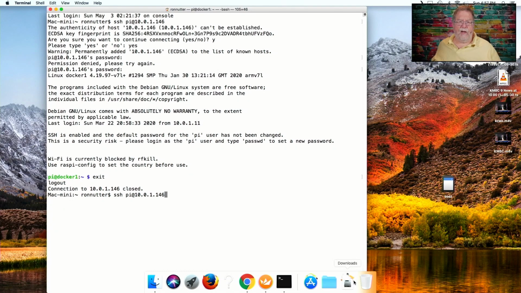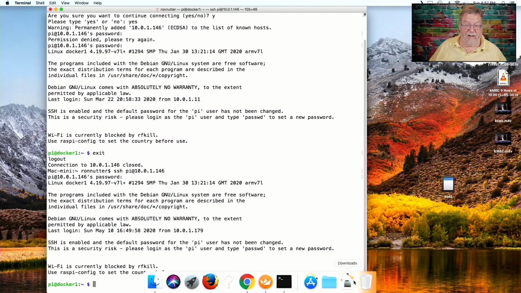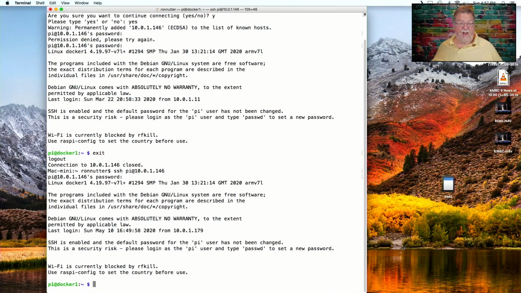I haven't looked at the host name for a while, but anyway, you should be able to see it by the IP address. And then you will get the password entered, and when you've done it right, then that's what you will have up and running.